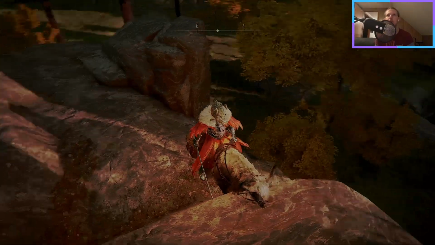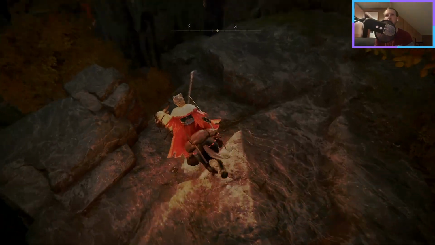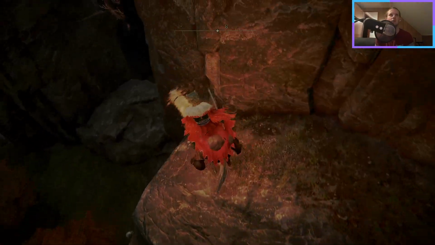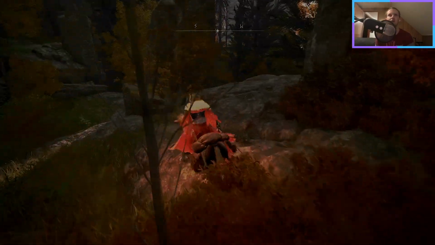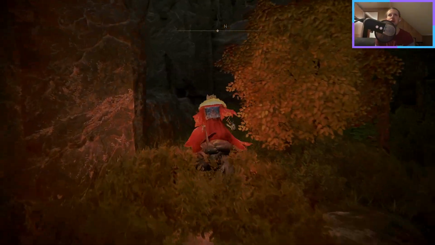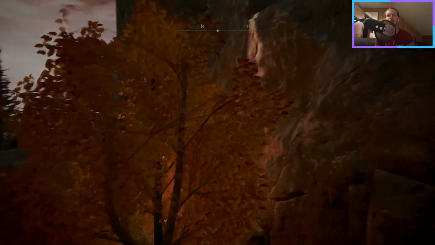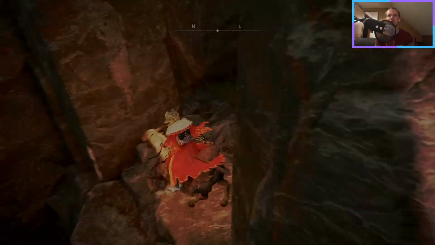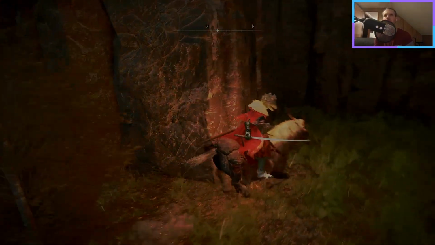This... Wait, what is this actually... Can I drop down here and get back up? Because I think this is part of what I looked at. Yeah, because this is what actually drops down. Can I get back up here? Crap, I might have to run all the way around. This is what actually gets back down to that lower area, to where the woods were.